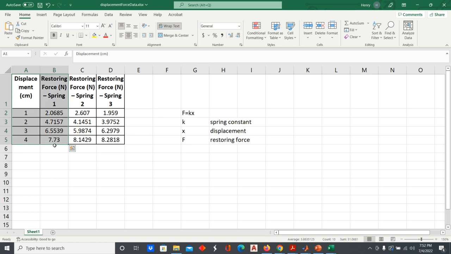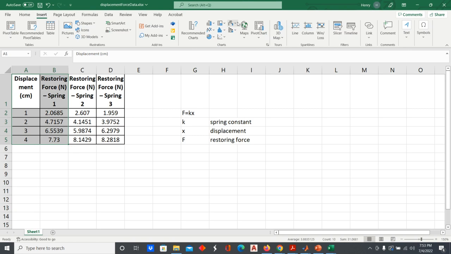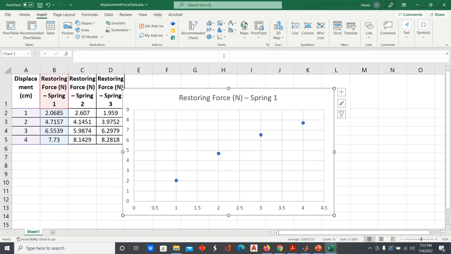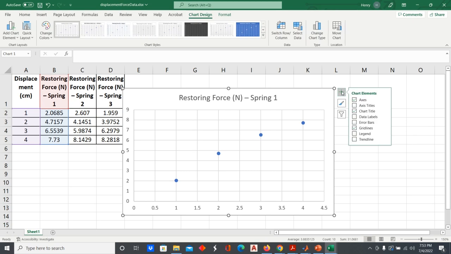So the way I can generate a scatter plot in Excel is just to highlight that data, go to the Insert tab, and then Scatter Plot is all the way down here to the bottom right. And I'm just going to insert this scatter plot. And if you notice, naturally, it does a lot of smart things for me. It has automatically chosen which values should be on the x and y axis. It does that by placing whatever value is in the column to the left on the x and whatever value is in the column on the right on the y-axis.